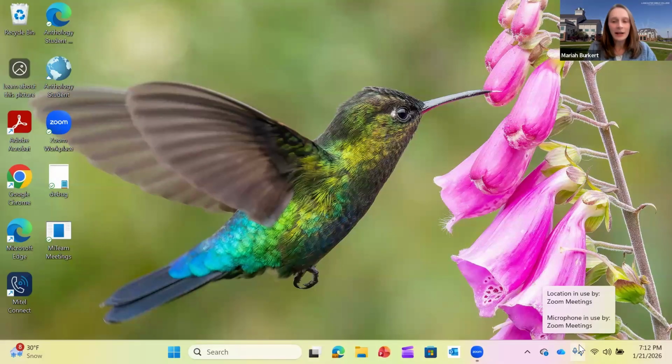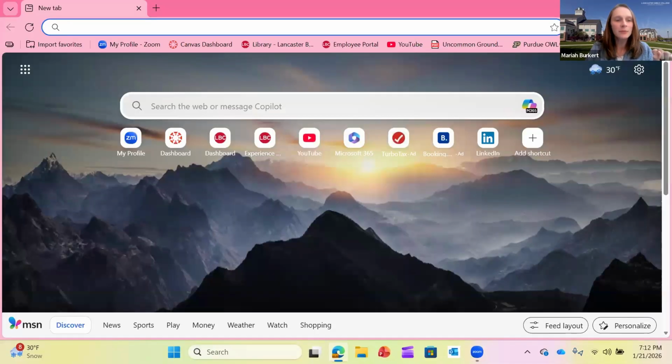Now, you notice I don't have anything open yet except for Zoom. So what I'm going to do is open first my internet browser, which in my case is Microsoft Edge. Some other common platforms that you might be using are Chrome. If you're using a Mac, you're probably using Safari or Chrome. Firefox is still floating out there. Internet Explorer isn't really as much in use anymore, but those are some of the most common ones. You might be using something like DuckDuckGo. Those are all search engines that you can use, and they'll be able to get to where we need to go.